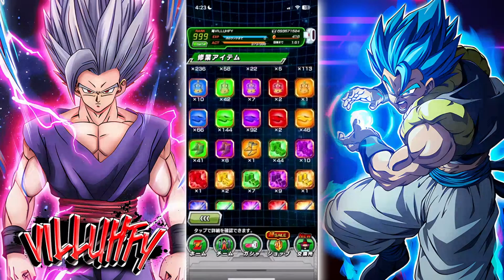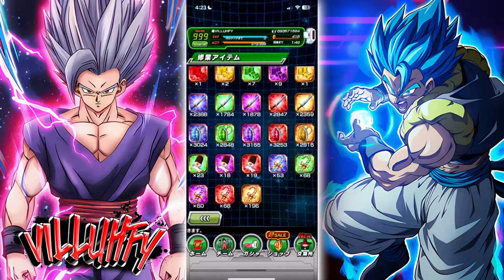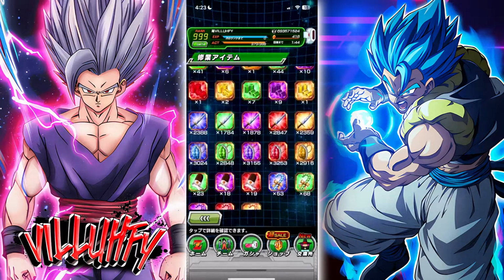You can see I don't have many of these other ones on the top. That's because those are not as accessible for farming in an efficient manner as the turtle shells as well as the Z swords are. So why should you farm your training items? So that way when you pull your new units, you don't need to go do a separate grind to get them to the level that you want to get them at.